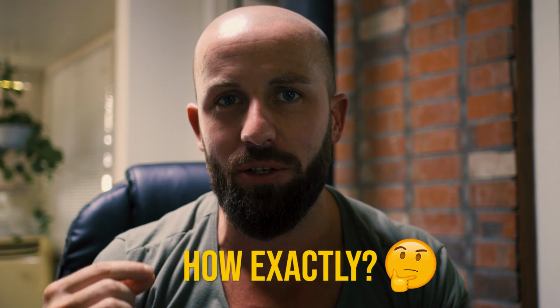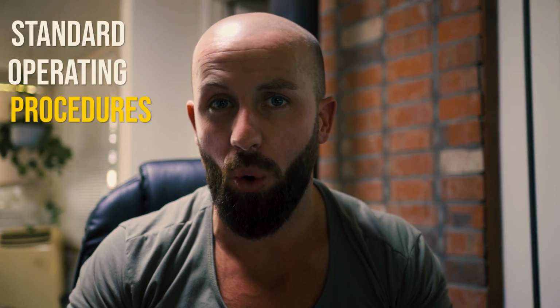Work on the business, not in the business. Work harder, not smarter. I always hear this in the entrepreneurship community, but how exactly do you do this? SOPs are the first step towards that unified approach to your business goal. Just our production manager position has probably 35 or 40 standard operating procedures at this point. Everyone would just go in and ransack everything and just throw everything around, and it was totally ridiculous and ineffective. And eventually, I said, okay, we need a standard operating procedure. The short, unexplained answer is standard operating procedures, or SOPs.